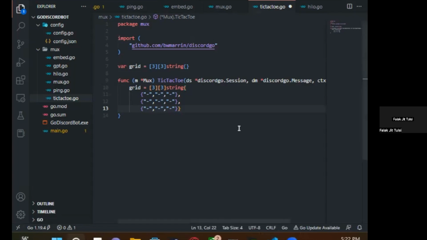After you declare the 2D array for your grid, we're also going to store a variable called tiles left. What this variable is going to store is straightforward: the number of tiles that are still default values, right? So do you guys know why we're having this variable? What could we possibly use tiles left for in a tic-tac-toe game? Why would we want to know how many tiles are left? If there's 0 tiles, the game ends. Right, that's like a tie. The game tied. So that's what we're going to use that for.